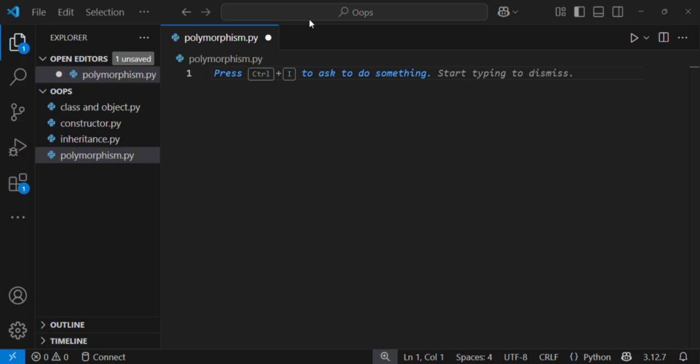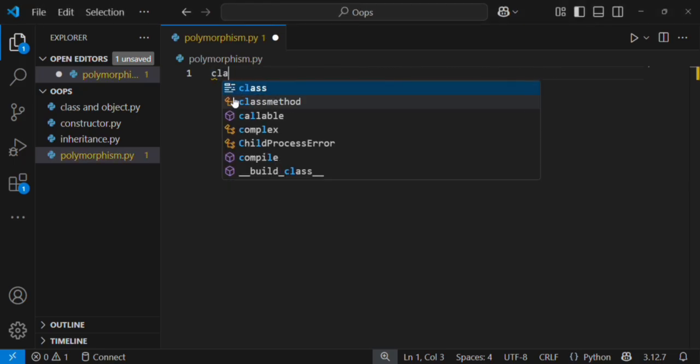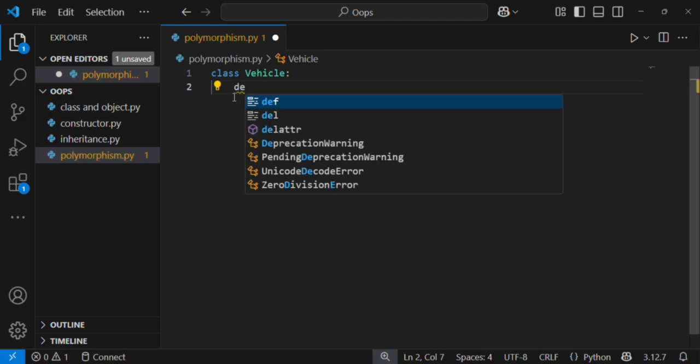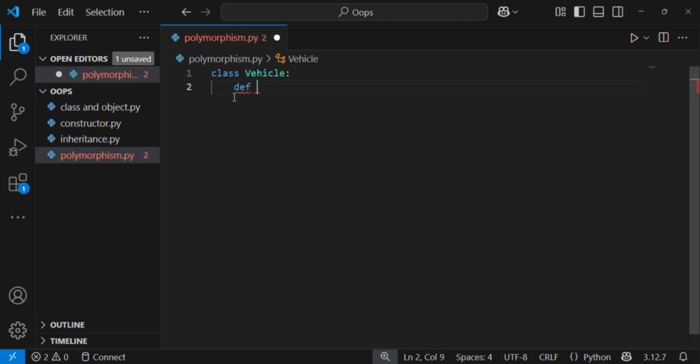We start by creating a base class called vehicle. Class vehicle. Inside it we define a method called accelerate, using the keyword def accelerate, and this self refers to the reference of the object.